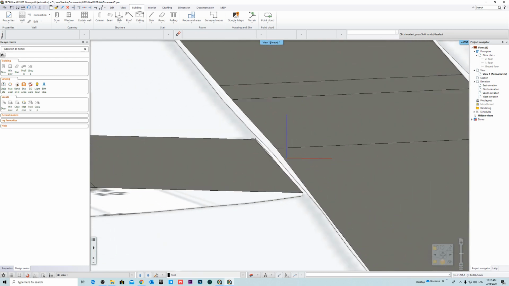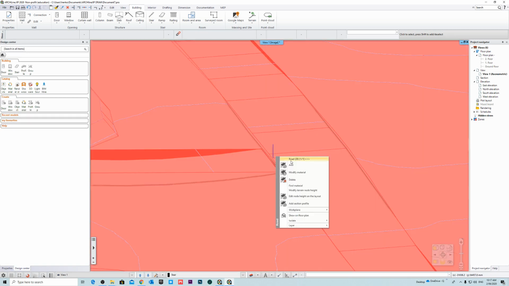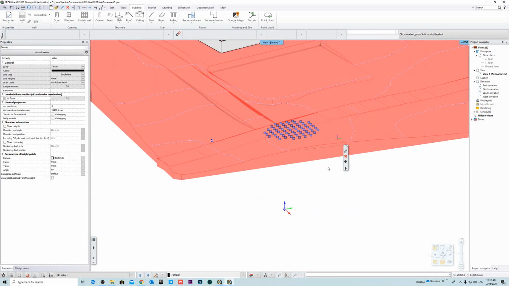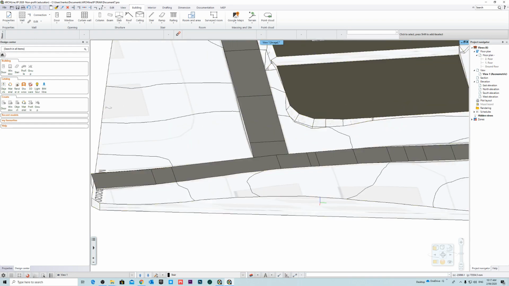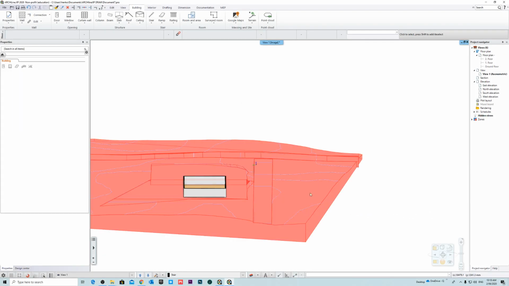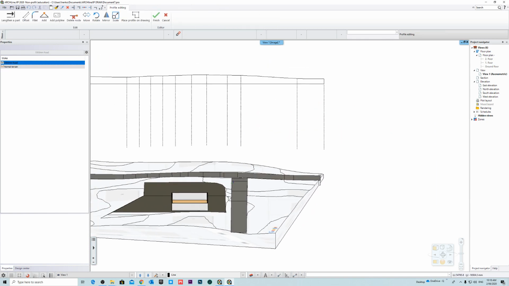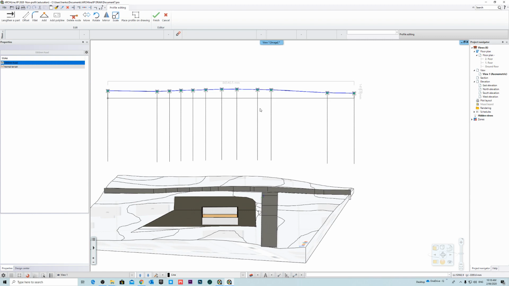Now this probably needs to go down a little bit, so we can make some more adjustments, right? I'll go modify terrain node on the layout. Right, so now you can see this is the right way around.